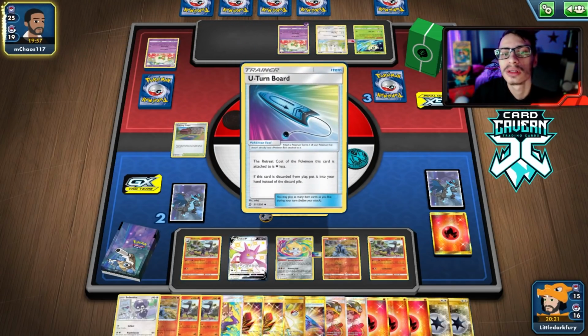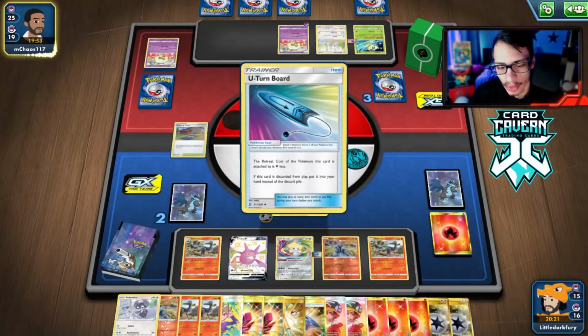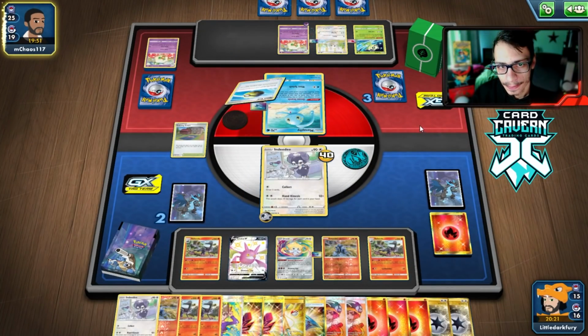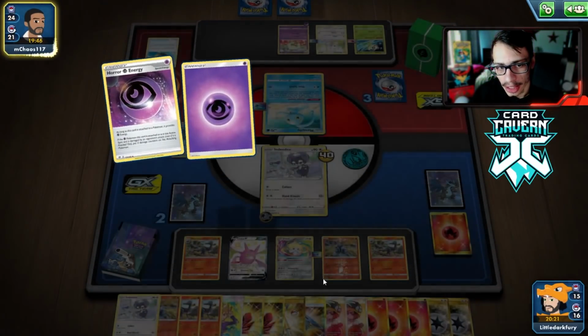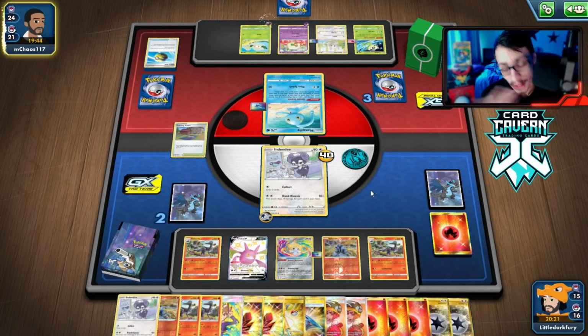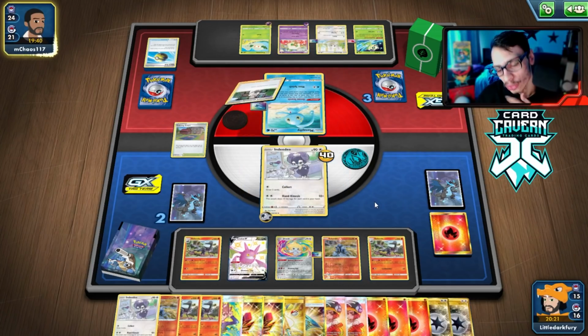We will see, though. It's going to come down to this boss, really. Really just going to come down to whether or not they have a boss or not. And I hope they don't. They might run out of steam. We'll see, though. No, they got another Cottonee. They are running low on energy, though. No, as I say that, they have energy. They have one card in their hand. Oh, it was a research.